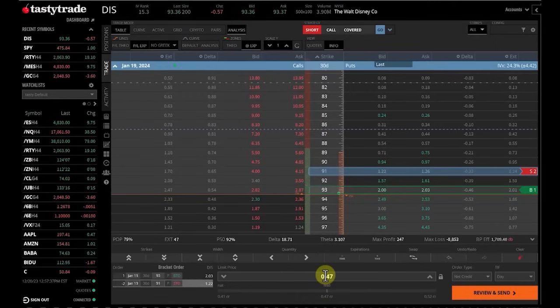The difference between those two numbers is equal to the cost of the missing wing, so to speak. That should make perfect sense, because we're buying that extra wing to keep the butterfly intact and not have the undefined risk of a ratio spread. Now, I don't want to work through the undefined risk and the defined risk of butterflies and ratios. I want to stay on point in terms of getting us to the free butterfly. But can you see the difference between the two?